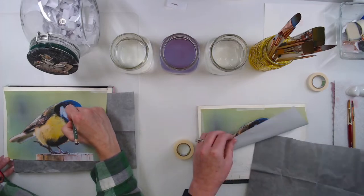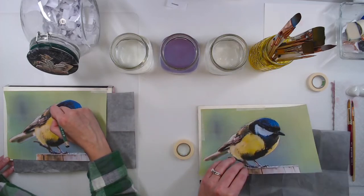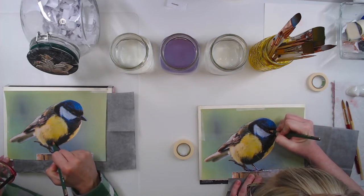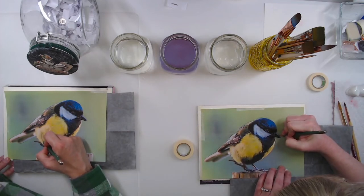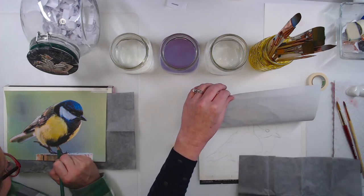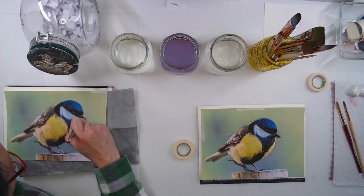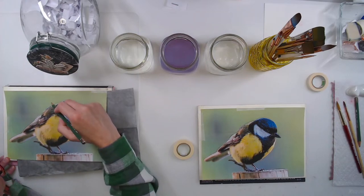Okay, you can just lift up and check your work if you need to. I can see most of my lines have come through. I kind of missed the eye a little bit there — just retrace around that. If you get the eye wrong, it's going to look a little wonky. The eye and the beak, because chickadees have a very specific beak shape. I'm kind of a bird nerd. My grandpa was a bird watcher, and by extension my dad was a bird watcher, so I like to watch the birds. I bought one of those clear little bird feeders that goes in your window — the squirrels like it the best, which is kind of a problem.